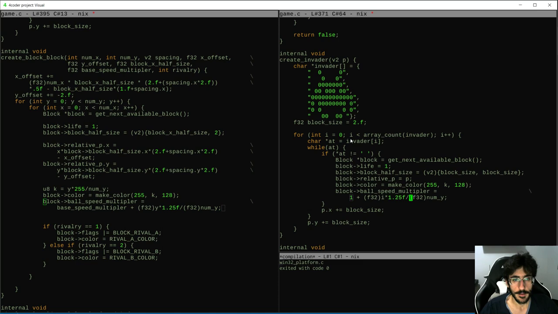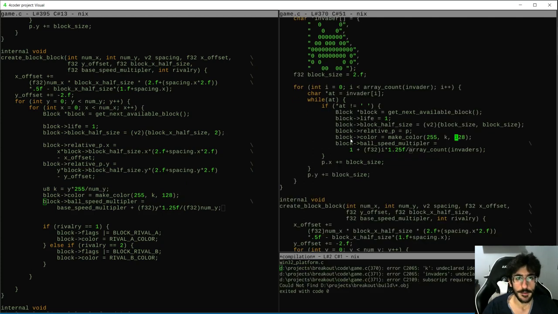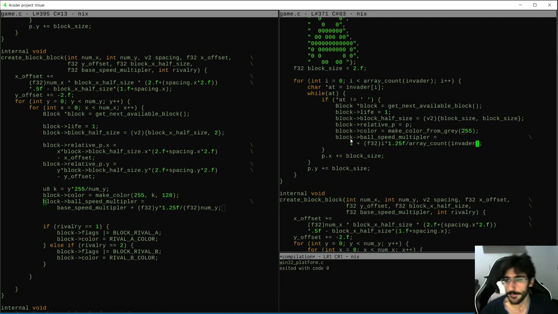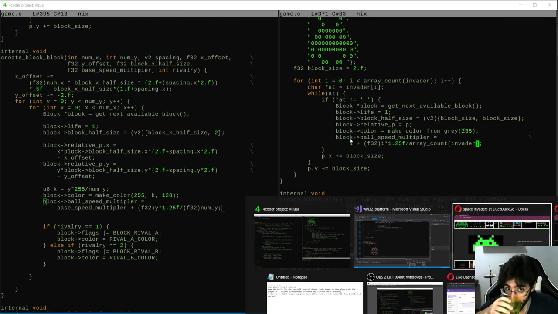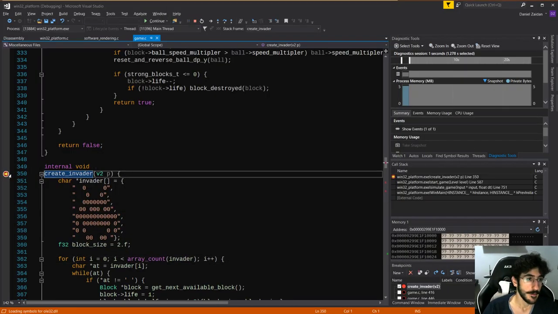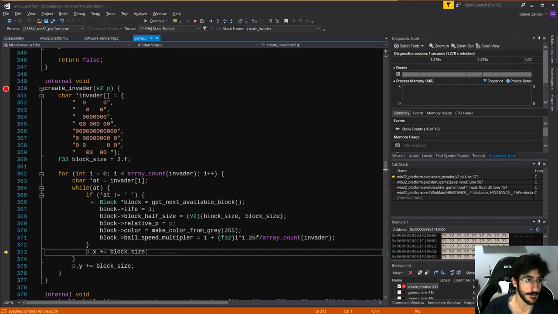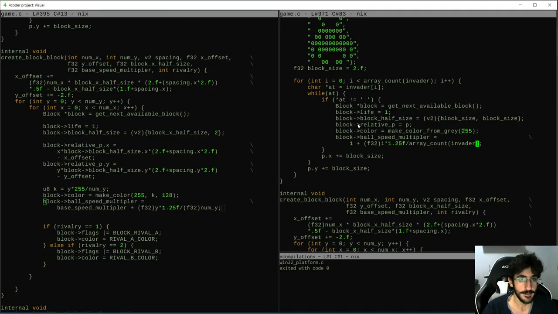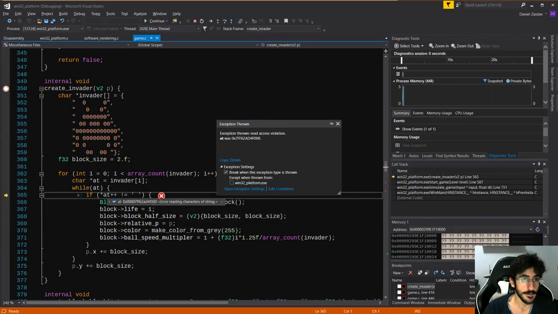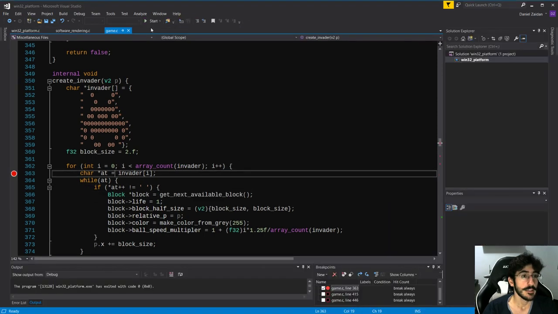Yeah, we can do the same thing, divided by array count in figures. Okay. Make color from gray, and we're going to pass white. Invader. Okay, let's see what we have. Okay. Oh, yeah, we have to do this as well. Okay. Oh, thank God for that breakpoint. Let's see. Yeah, and we still crashed. So let's do this slowly.